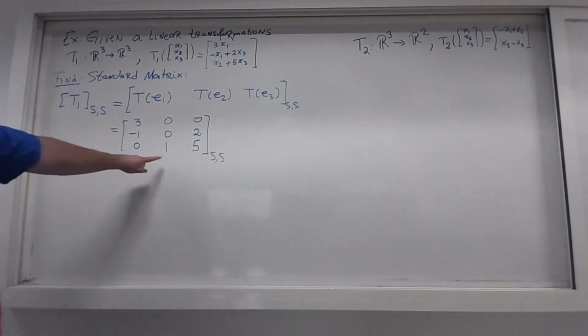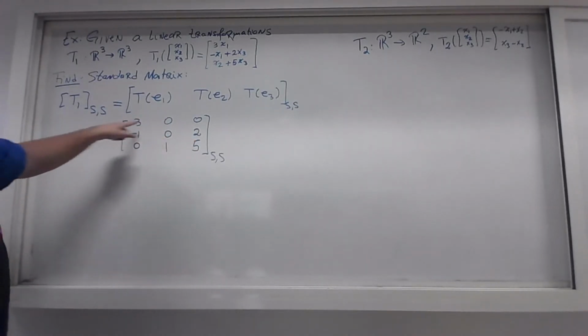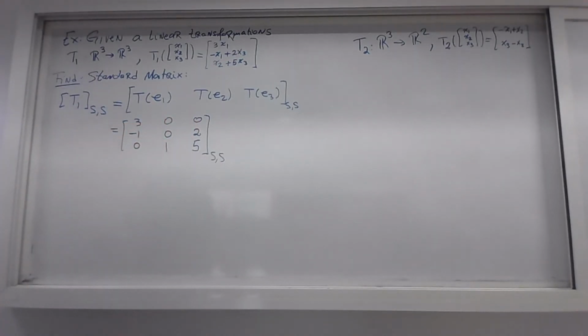We can also compute the determinant for this one. So it is going to be 6, negative 6. So this matrix is invertible, so that means that this transformation is also invertible. That's just an observation, nothing else. So we have a standard matrix for this guy.